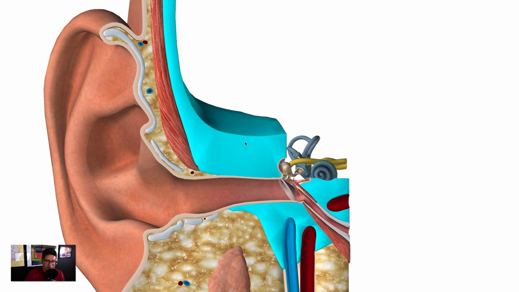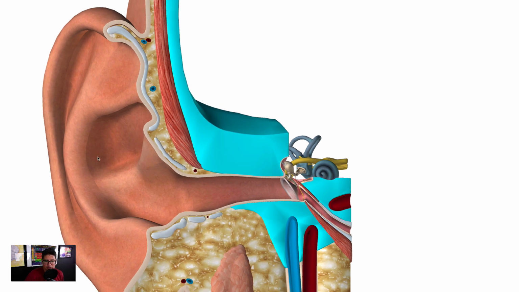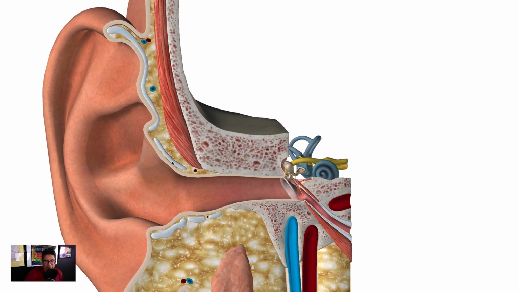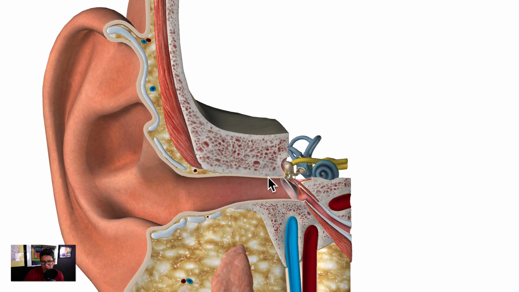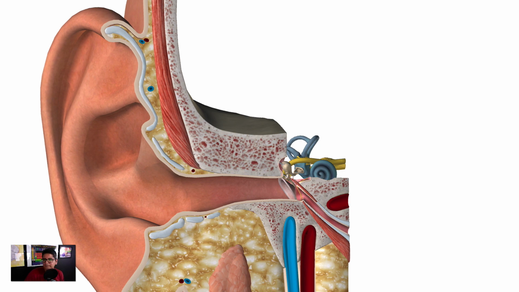In fact, you know what? Let me take a second real quick and let me show you this specific spot. So in the next image I'm going to show you, we're going to take off all the soft tissue, all the flesh, the fatty tissue, the cartilage, and the skin, and even the muscle, and just show you the temporal bone so you can see this little hole here, this little cave, if you will, and what it looks like without all this soft tissue on it. So give me a second here.